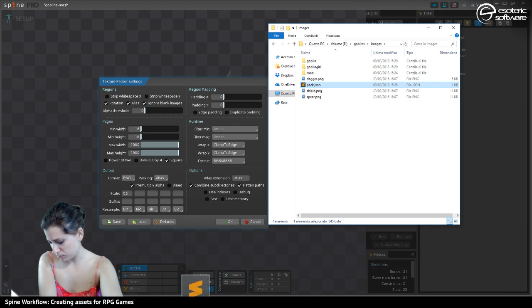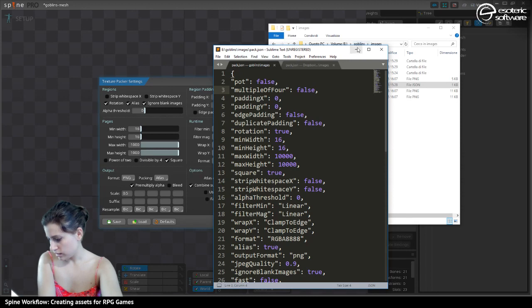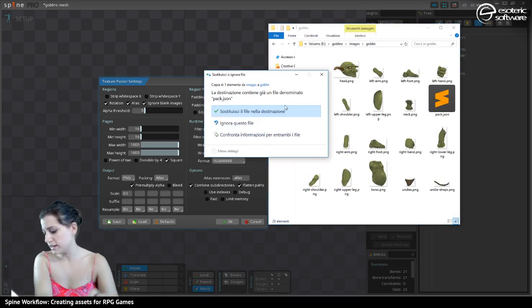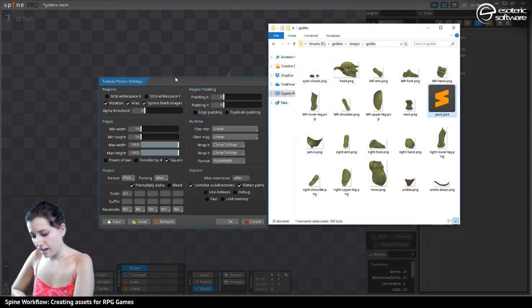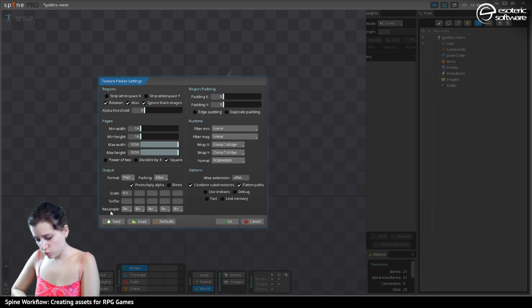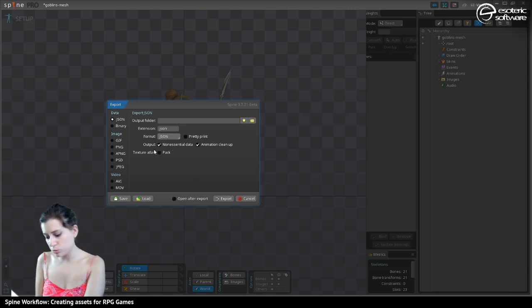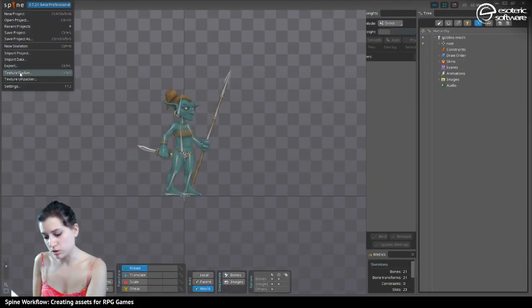Let me check, because I'm not sure of anything anymore. Yeah, okay, so I'll copy this, and just to be sure, I replace it and replace it again. Great. So we did all of these things, and at this point we can click OK, and we can use the texture packer. So we can export the JSON as we normally would without the texture atlas, but what we're going to do is use texture packer here.